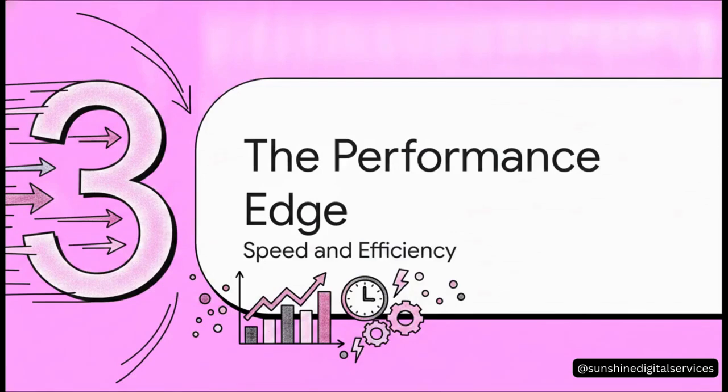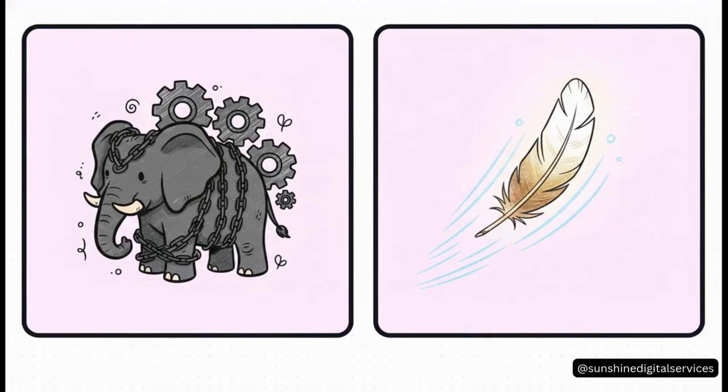Which brings us to the performance edge. So how fast are we actually talking here? Well, when we put the two side by side, the difference is pretty wild. On one hand, you have React's hefty core library and its associated tools. And on the other, Preact's ultra-lightweight 3 kilobyte footprint. Why are we obsessing over this size? Because in performance-sensitive environments, literally every single kilobyte matters. The smaller the bundle, the faster the browser can download it, parse it, and execute it. It's just simple web physics, right? Less code equals way less waiting.